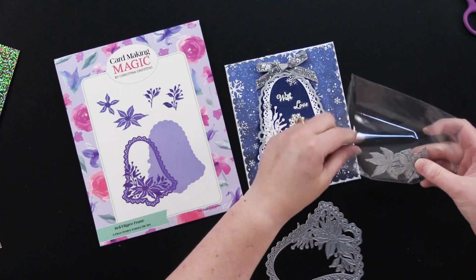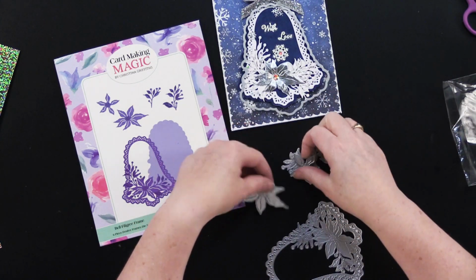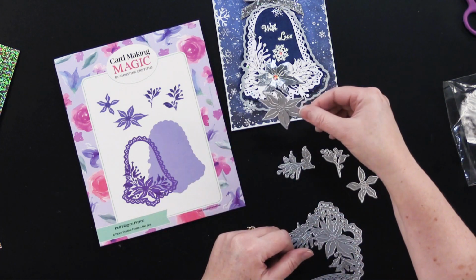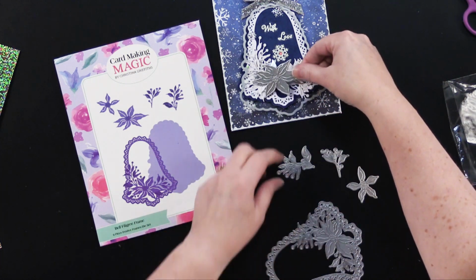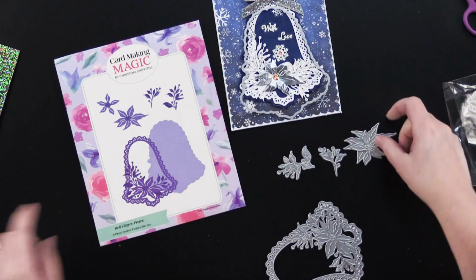Oh no, I was totally wrong. Ha ha ha. Sneaky Debbie. Here, she didn't have to cut around them. She used this die on the silver here and this die on the silver here and did a little bit of layering. I just wasn't paying attention.